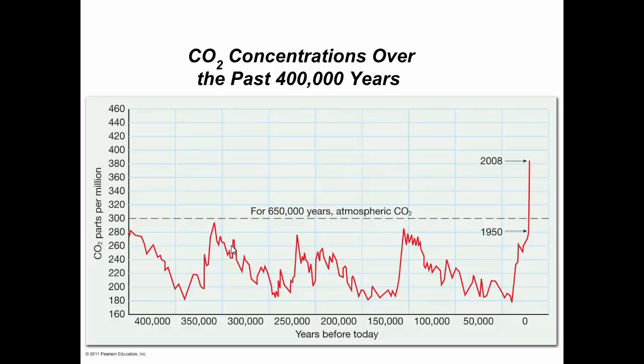This is a graph of carbon dioxide levels for the past 400,000 years. And so this goes along sort of with what Julia was talking about, ice ages and so forth. There are changes in carbon dioxide. It goes up and down, and historically it has over hundreds of thousands of years. There are drops and increases, and when that level drops, that would be an ice age, a cold period. As it rises, that would be a warmer period. So there are natural fluctuations. But then you see what has happened in the last few hundred years. We have just completely blown away these previous prehistoric changes in carbon dioxide levels, and we have reached historic levels here.